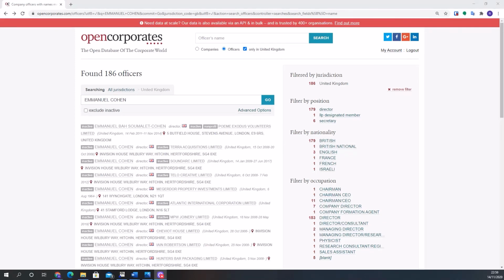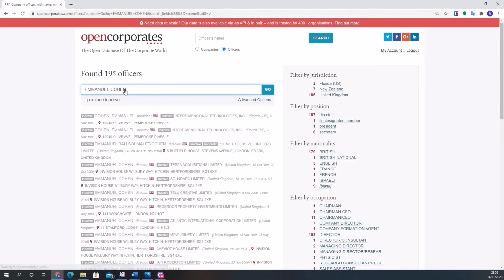One last thing to note. The power of OpenCorporates is its ability to search data across jurisdictions. And what you can see here is actually I've limited myself to the United Kingdom. When you're searching, keep an eye on this. Make sure that you're aware of what jurisdiction you're looking at. And also search globally, because globally allows you to find linkages across companies and officerships that you might not have been able to find otherwise.